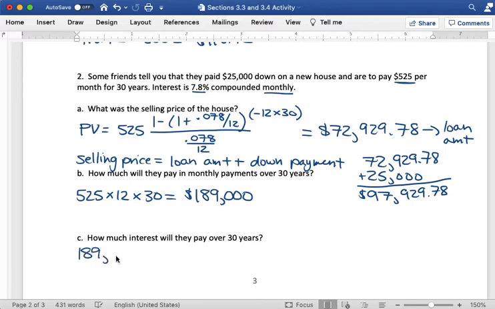So I can see that it's going to be over $100,000 that I'm paying in interest. So I'm subtracting $72,929.78 from $189,000. And I would get $116,070.22. So I'm paying more in interest than I'm actually paying for the house. And that's partly because this is a pretty high interest rate. Interest rates are going up, but they're not quite this high now. And also because I'm paying over 30 years. So if I were to get a 15 year mortgage, I would find that I would have a higher monthly payment, but I would not be paying as much in interest because the loan is shorter.